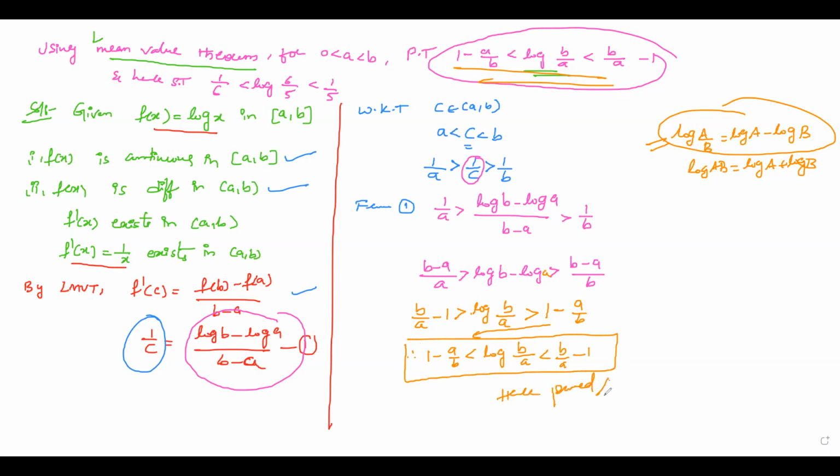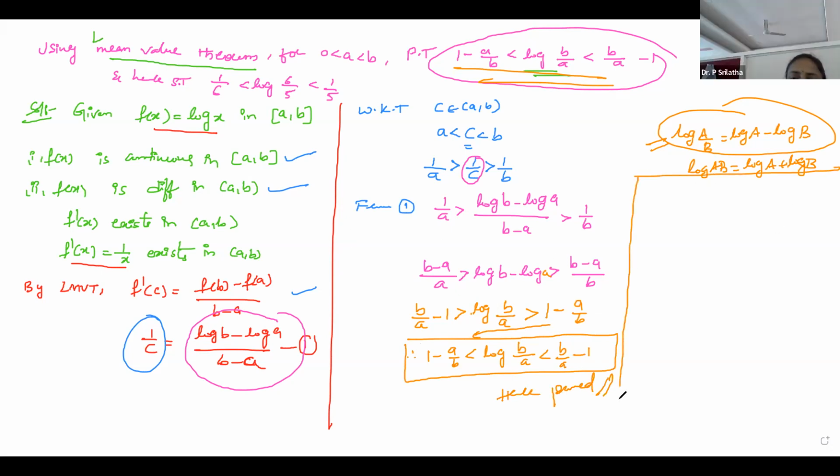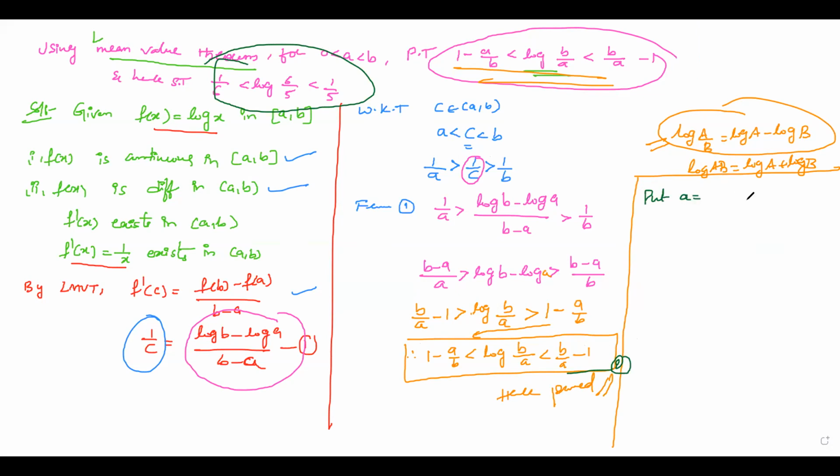Yes, ma'am. Okay, so coming to the deduction part. For the deduction part, what do we have to do? So what is our deduction? This one, right? So from that, can you tell me? Let us consider this is equation 2. In equation 2, we have to put the A value and B value. What is A? A is 5.